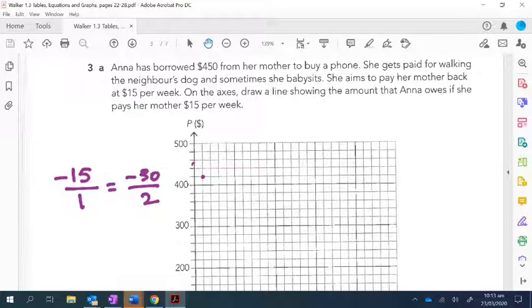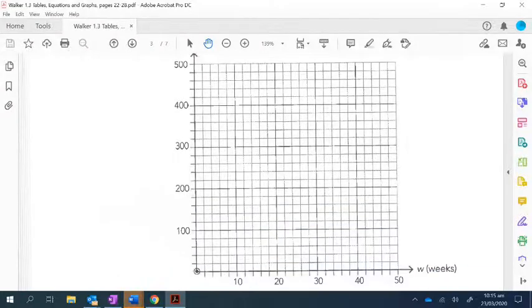Because each one of these is 20, and we were halfway between. So from here to here is 10. So each one's 2 weeks, so we double it to get to the lines. But my graph isn't all the way down, so I can't see the bottom. Look at your book. Okay, let me just bring it up. Because there's 10 weeks in each 5 boxes, so you can go right down to 2 weeks.